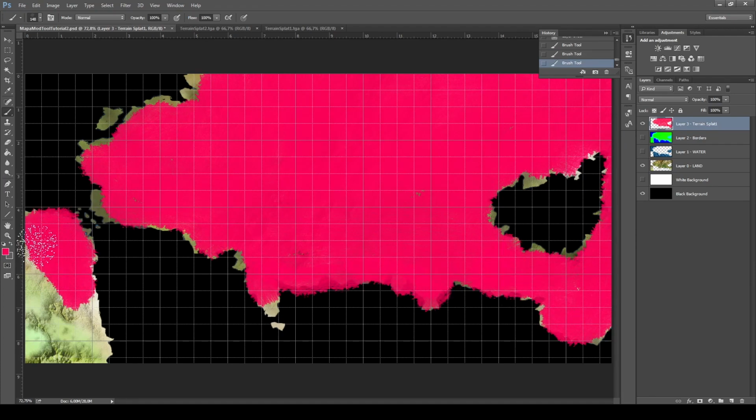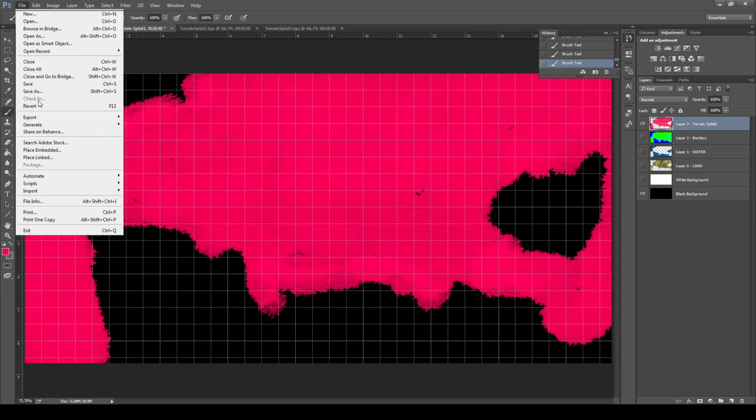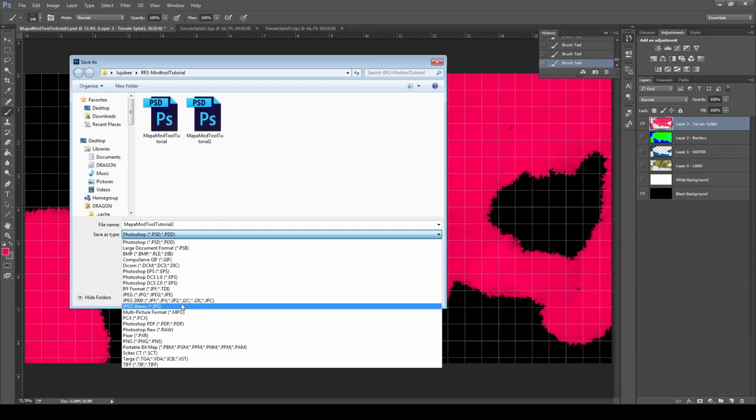I don't actually need to make it super detailed. That's the level of details I'm going to need for my purposes. And this will be our terrain splat map. So now I'm going to save it as a different PNG file.